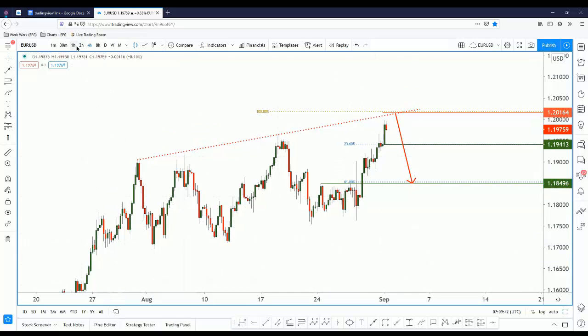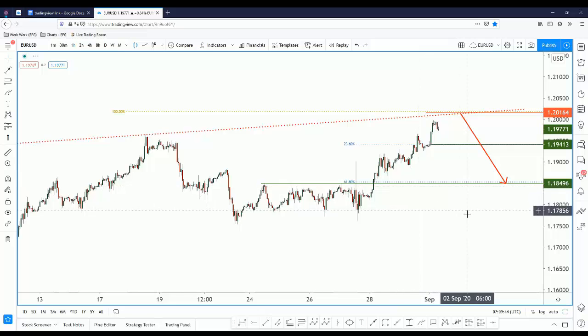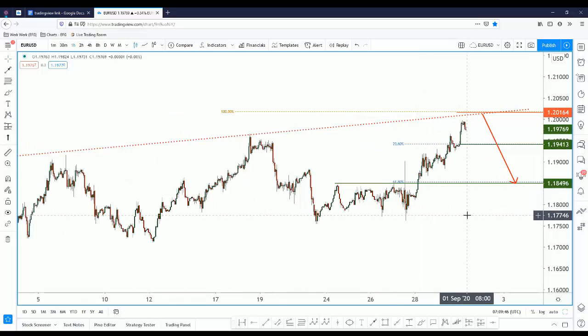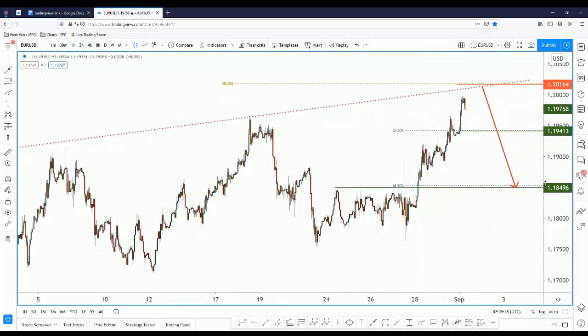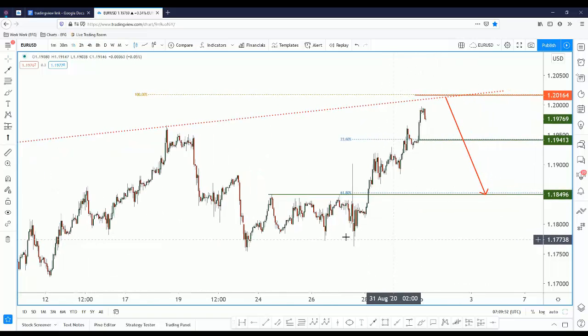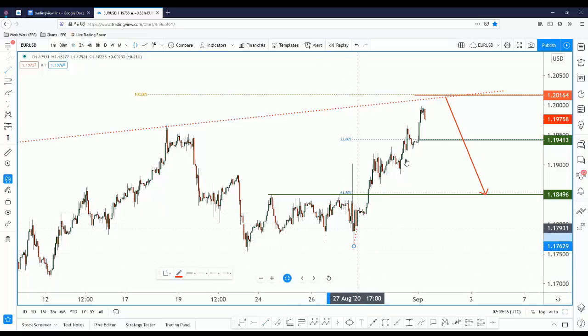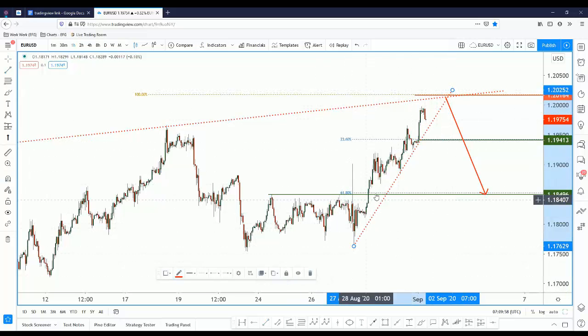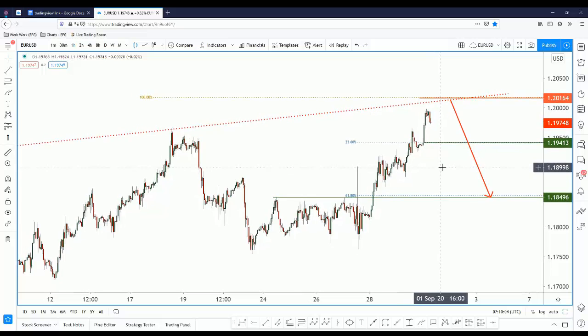Let's just try to tidy it up on the 1 hour. I just want to check out something. On the 1 hour there isn't any clear price action. We can also check with a trend line. We see price is holding strongly on this trend line. A break of this trend line will show a clear drop.